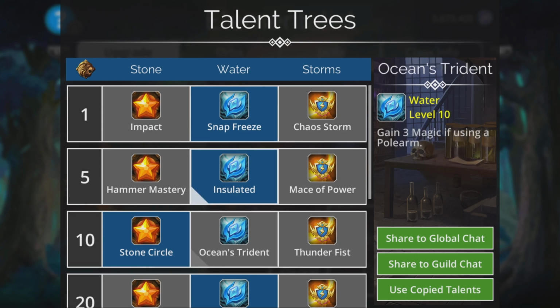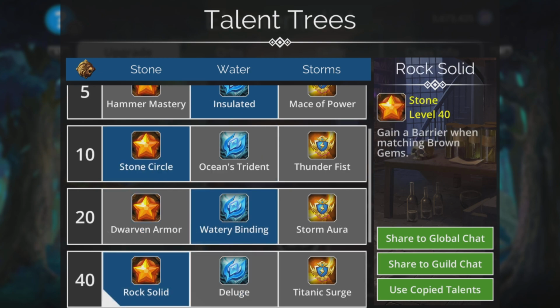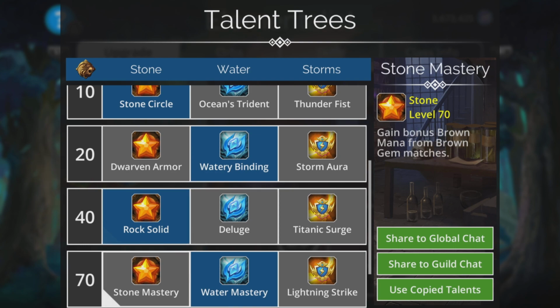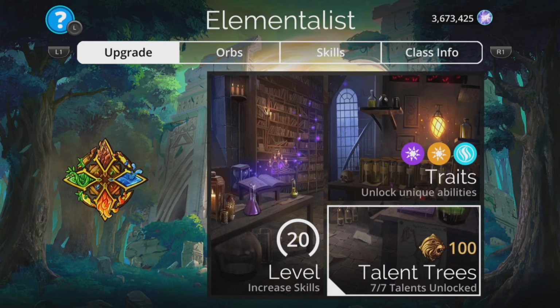And on the talent trees, let's check these. Snap Freeze, Insulated, Stone Circle, yep. Watery Binding, yep. Rock Solid, yes. If I was fighting a Queen Beatrix team, Deluge would be a better one. If we're fighting King Gobtruffle, then Deluge is a good one, because submerged allies cannot be attacked by those kind of troops. Water Mastery is nice. Don't want Lightning Strike. Need to control the board better. See what we've got regarding gems when we cast Sycorax. And Fortitude is good, so I am happy with this.